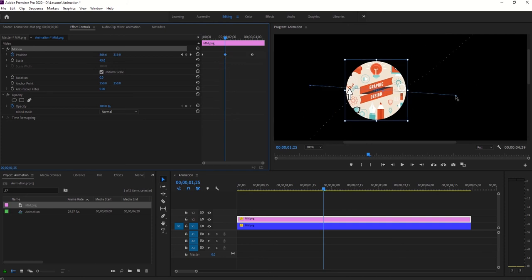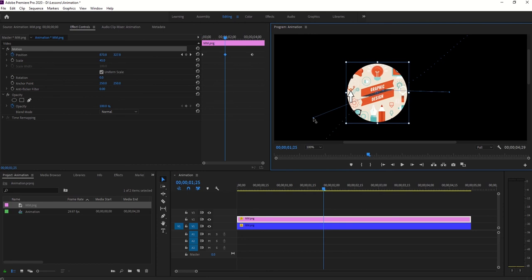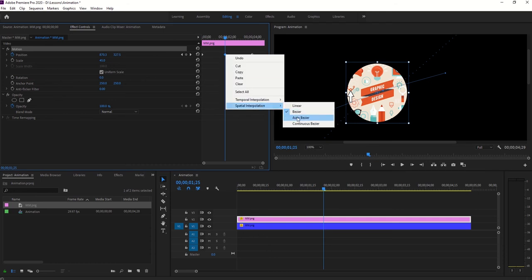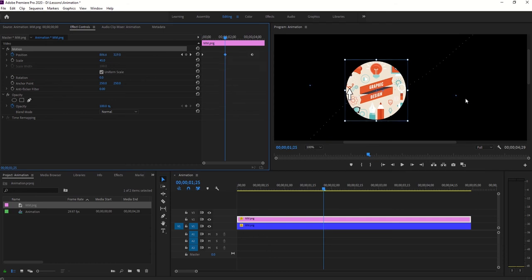You see, with Bezier we're going to have handles, and I can move each handle independently from each other. So this is the Bezier. You move each handle from each side independently from each other. Okay, the other one is going to be auto Bezier. You see, it is automatically set by the software. This is why you don't see the handles. You can change it if you want, but when you change it, it's not going to be auto Bezier anymore. We're going to show you now.